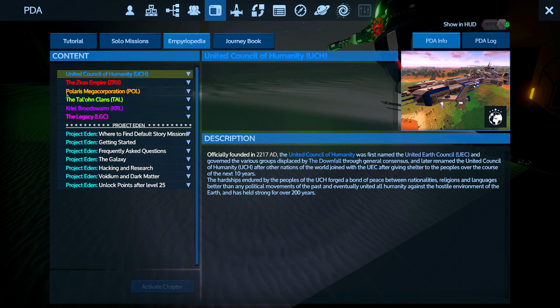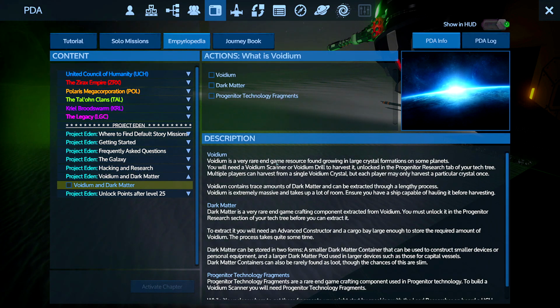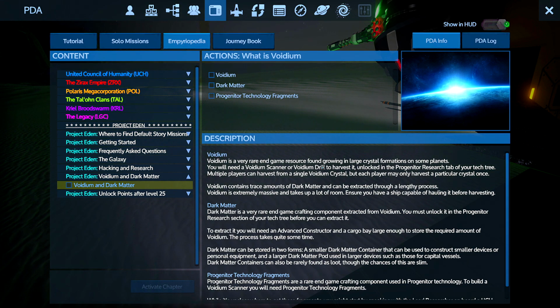I've never really used this because generally I've managed to find it out, but Voidium and dark matter. Let's give this a quick cheeky read. Voidium is very rare, found growing in large crystal formations on some planets. You'll need a scanner and a Voidium drill to harvest it. That's a lie. I think you can harvest it with a normal drill, you just don't get as much. Unlocked in the research tab, multiple players can harvest from a single Voidium crystal, but each player may only harvest a particular crystal once. Voidium contains trace amounts of dark matter, can be extracted through a lengthy process, is extremely massive, and takes up a lot of room.